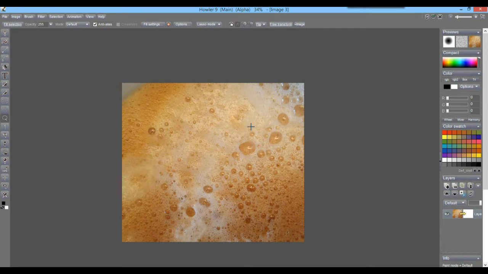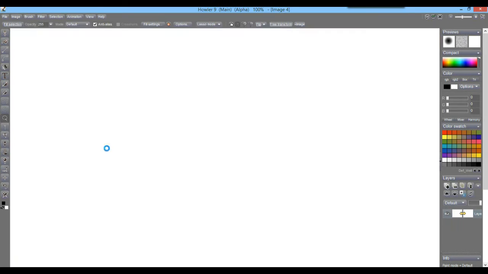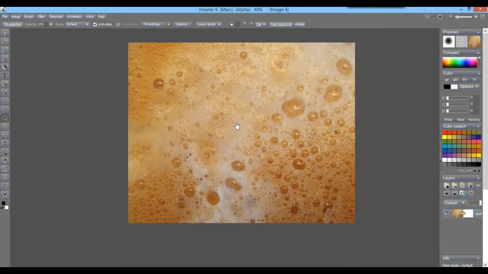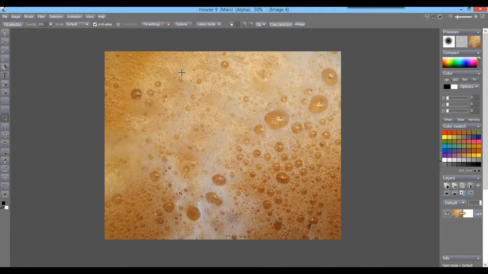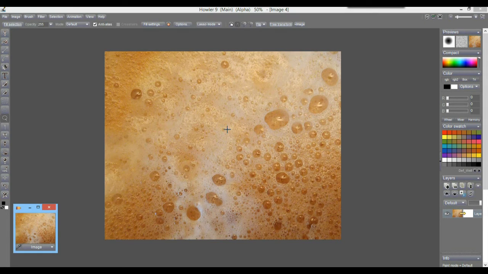What I can do is further refine that and say, let's zoom in on about this much. Okay, let's select that area. And again, crop to selection. So now I have the area that I'd like to turn into a planet. Let's go store this one here. Store an image copy. A smart thing would be also to save it, and I'll just skip that for the brevity of the tutorial.